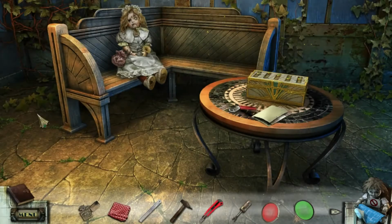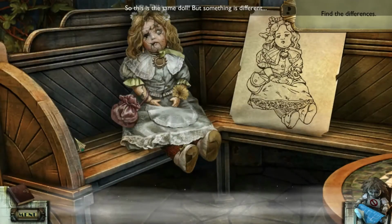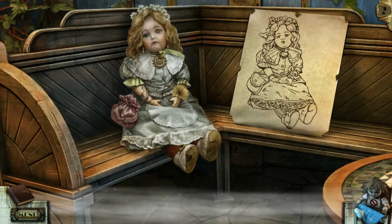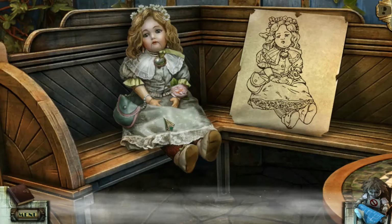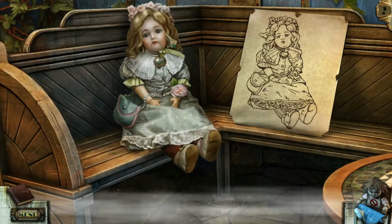Okay. Let's look at this creepy-ass doll. So this is the same doll, but something is different. Find the differences. Yeah, her face is broken. I guess that line around her mouth doesn't count. Her brooch, her arm, her purse is different. This flower is different. Her shoes, apron. There's supposed to be a bow in her hair. Which, we saw a bow in one of the fountains. We probably have to retrieve it in order to finish the puzzle. I think that might be it.